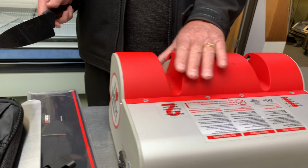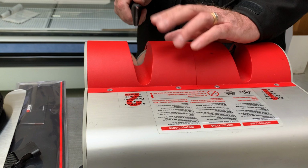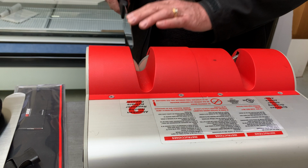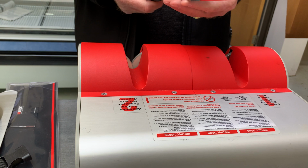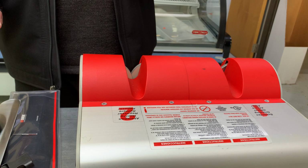And this is the honing side. When you sharpen a knife, you get burrs, almost like a J-shaped piece of metal on the microscopic blade. What these ceramic honing stones do is clean all of that off and give you a nice sharp edge. You go through here generally about four times. You can just see how sharp the knife is. If it's really dull when you started, you may have to go through again. But in a lot of cases, if you keep on top of your knives, one pass and you're all set to go.